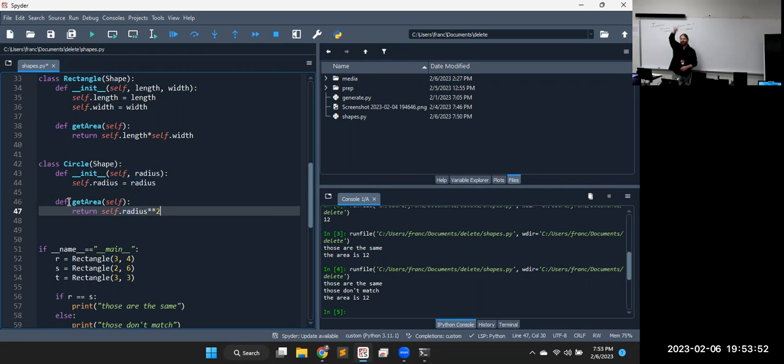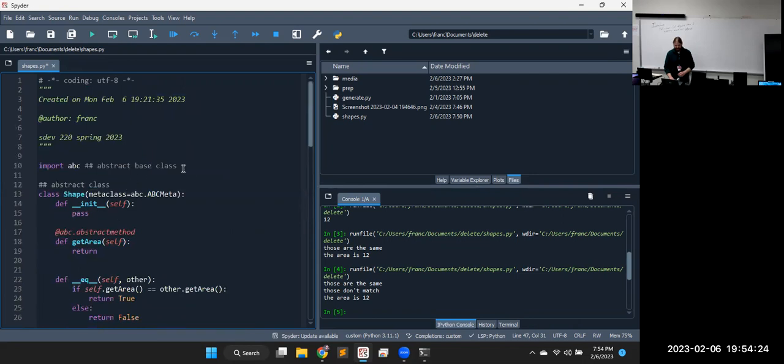Since it's an integer, the caret would work for the exponent, but the caret is the XOR operation, and it's just a coincidence that it does that for binary integers. It does not work if we put fractional integers there. So for exponents, you want to use 2 asterisks, 2 stars. I'm a math person. In math, we call that star because that's a lot easier to say. It's 2 stars. And then pi, there's different places we can get it.